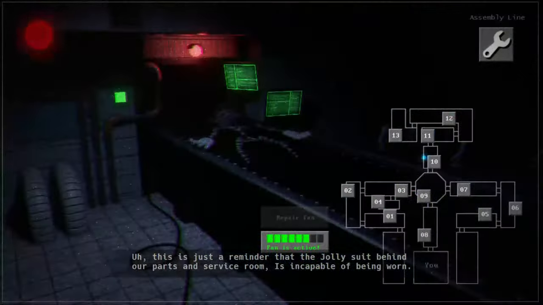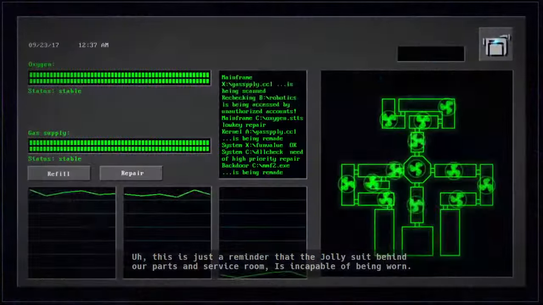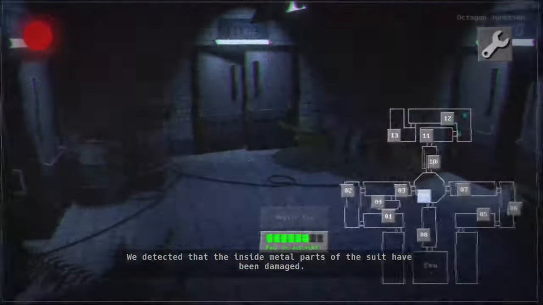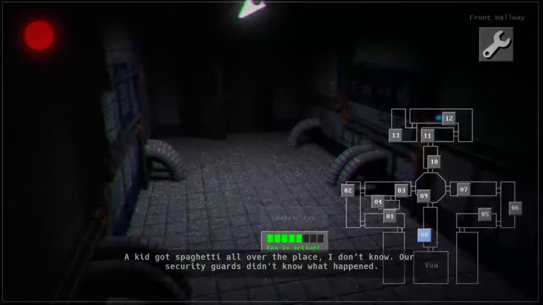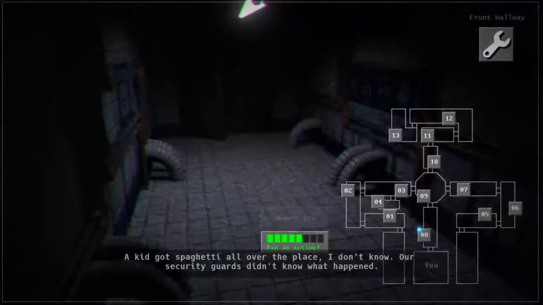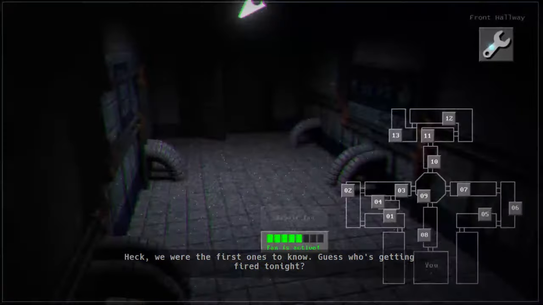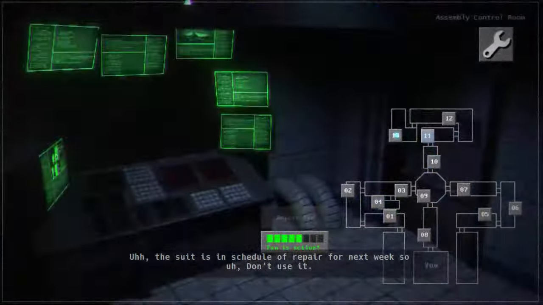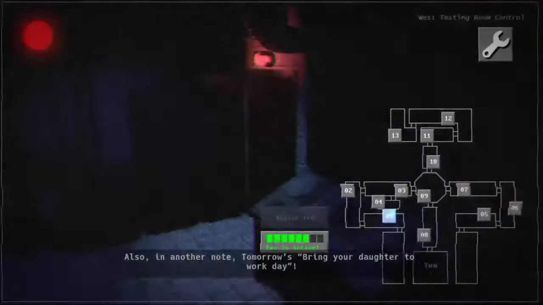This is just a reminder that the jolly sink behind our Boston service room is incapable of being warm. We attempted that the inside metal parts should have been damaged. A kid got spaghetti all over the place, or something, I don't know. Our security guards didn't know what happened. Heck, you were the first one to know. This is getting fired tonight. As soon as the schedule is prepared for next week, so don't use it.